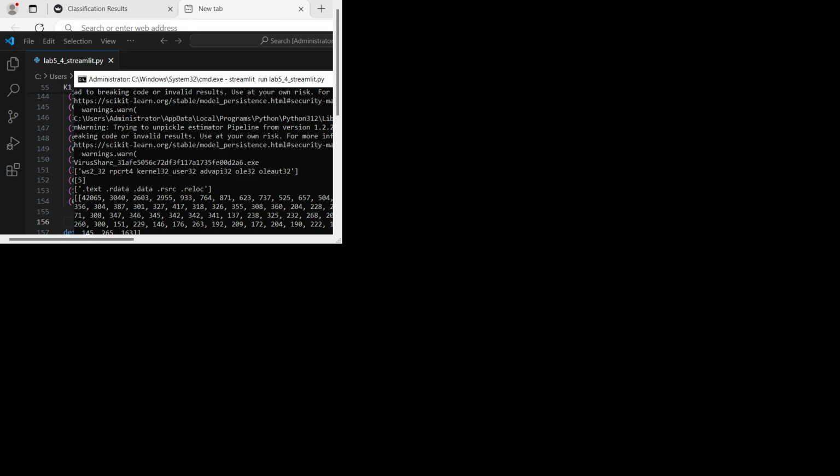So let's try this. But since we are uploading a PE or executable file, I think it is safe for us to do this in our virtual environment or a remote desktop. So I have an Ubuntu and a Windows machine with me in AWS, and I'm going to use those to see if it works. So let's go to our Windows machine first. This will be our Windows machine.